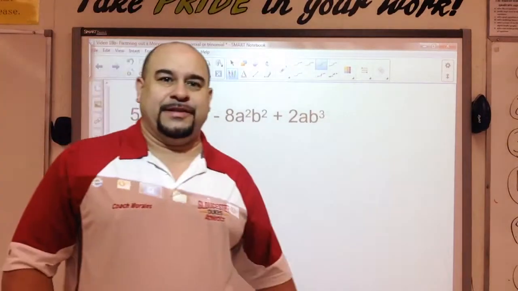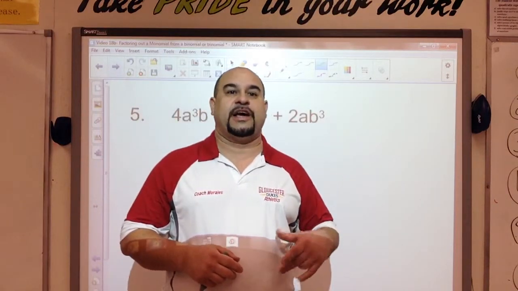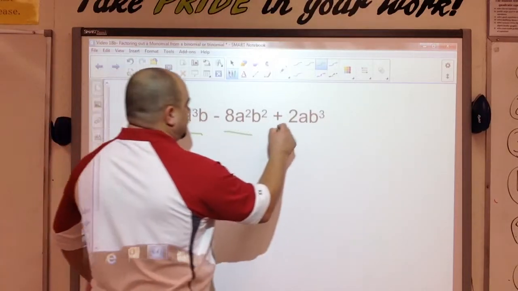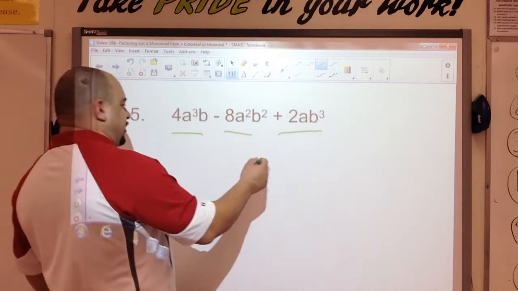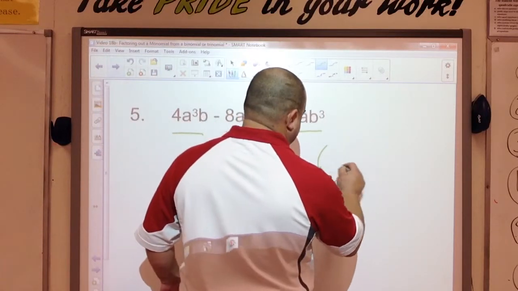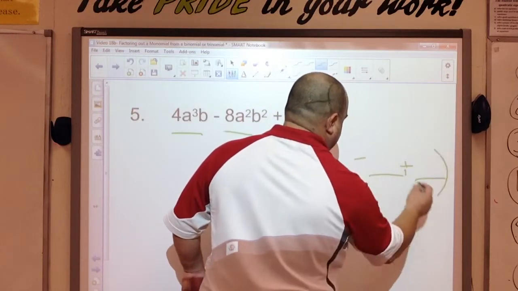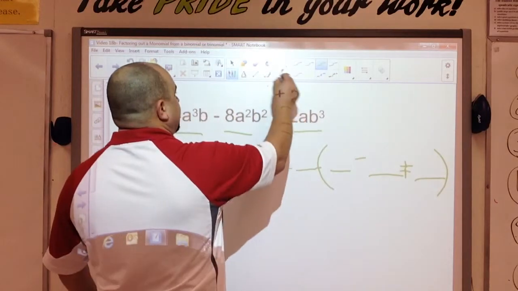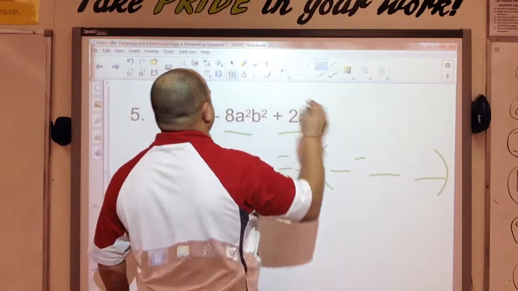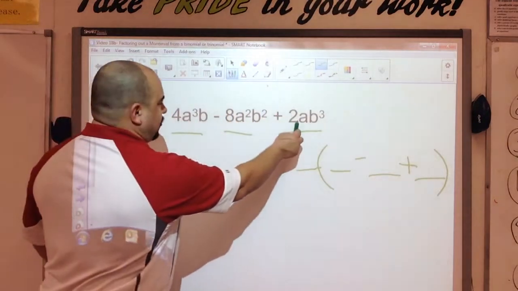Alright, this is number 5. In this case, we have a trinomial. So when you do the equal sign, you're going to do not only the GCF, but inside the parentheses, you're going to have 3 blanks because you have 3 monomials here. And so I'm going to do the equal sign here to make sure that I have room. I have a minus sign and a plus sign. My pen just got out of sync, so it's making things a little interesting. There we go.